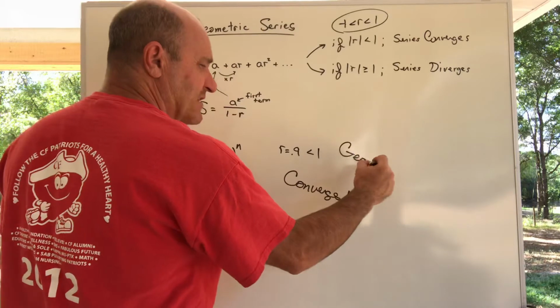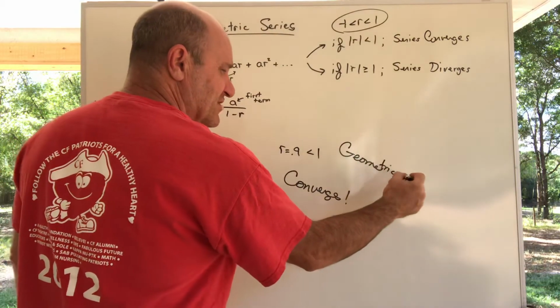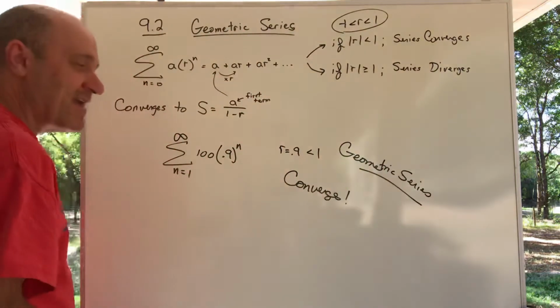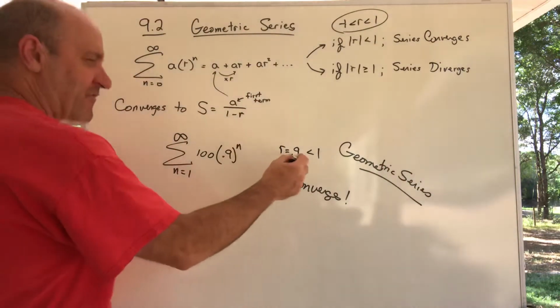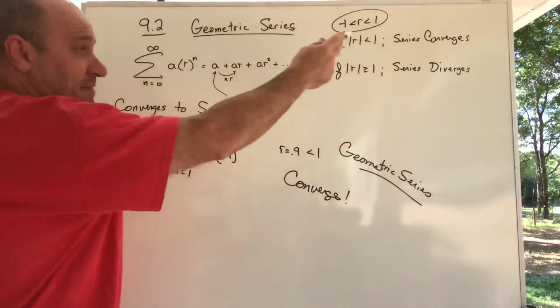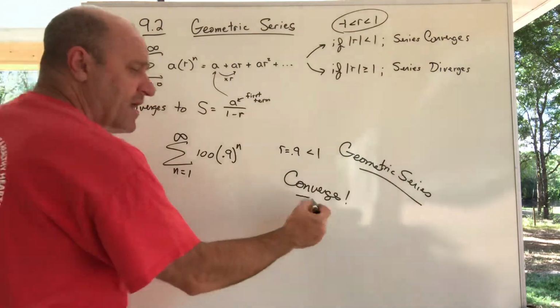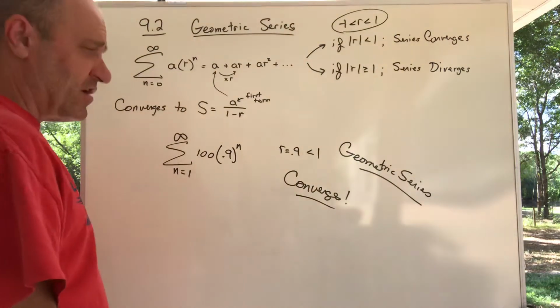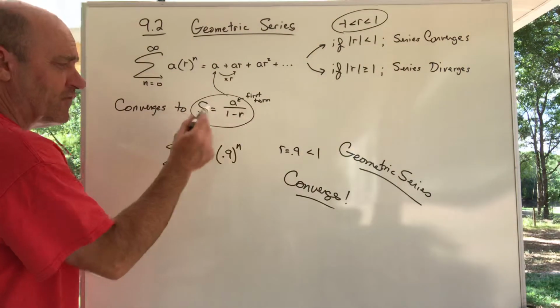This is kind of what I expect you to explain to me. You tell me out loud, in writing, it's a geometric series. You identified r is less than 1. Basically, by the rules, you know it converges. Not only that, though, please don't stop there. When it converges, please tell me what it converges to. And so I'll use this little formula.